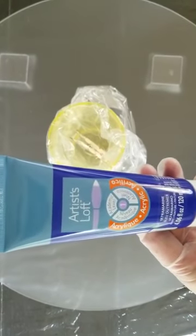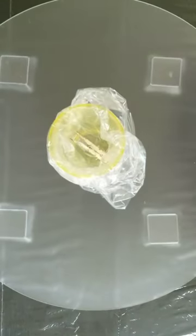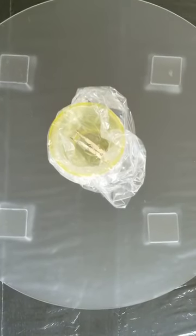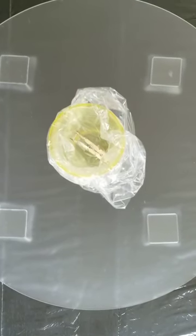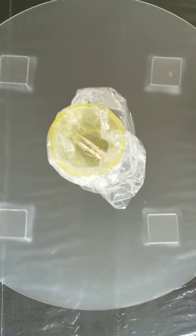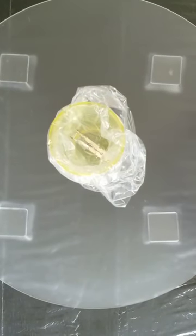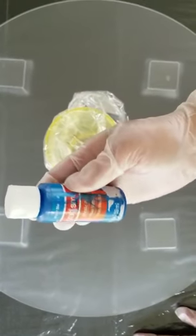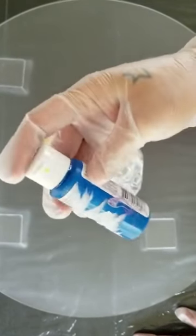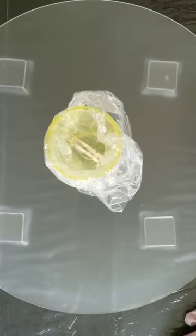This is the Artist Loft Ultramarine Blue. It's my first true blue purchase. I didn't have any of those, and Michaels, thank you very much, had a buy one, get one half off sale, so couldn't pass it up. That's two parts Floetrol, one part paint. One of my favorite metallics, the blue Craft Smart Metallic. This has already been mixed, one part paint, one part Floetrol. I leave it in the tube. I've already filtered it out as well.